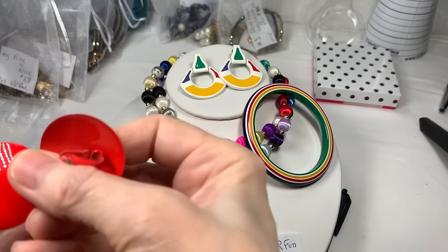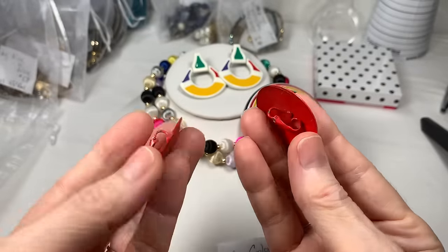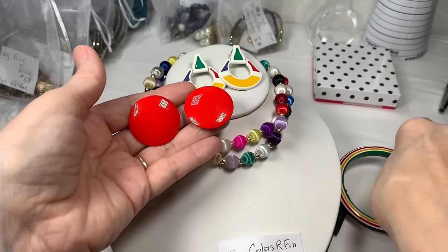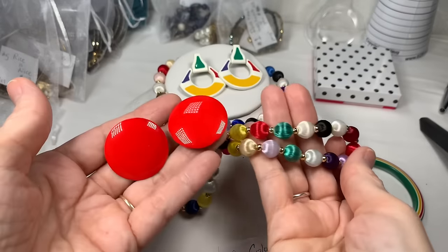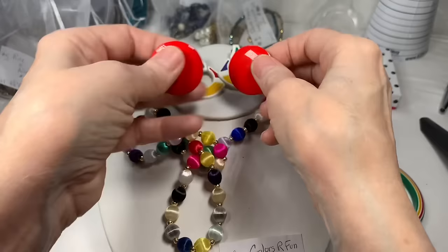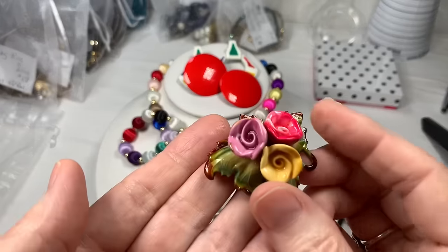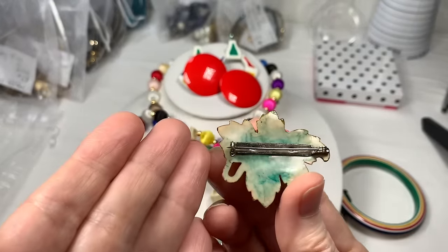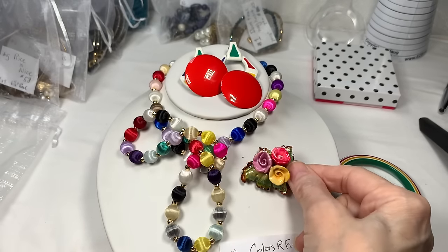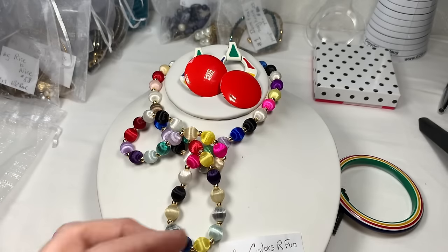And then to add a pair of clip-ons, I have these really cute circle enamel clip-ons, and they are just the right color to go in between all the different reds that are on the necklace, because there's different reds on it. So I love these clip-ons with it. I hope you do too. And then I'm adding this flower brooch. There's the back of it. It's very lovely. The colors really go nicely. So I just thought that was very pretty to go with this set number 4.